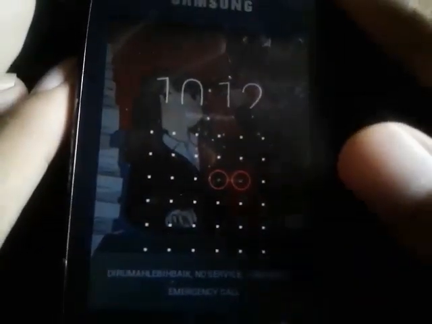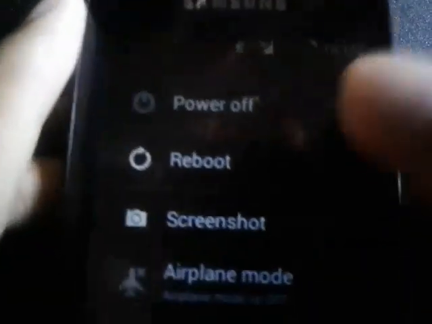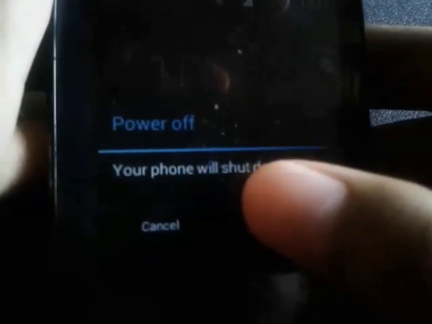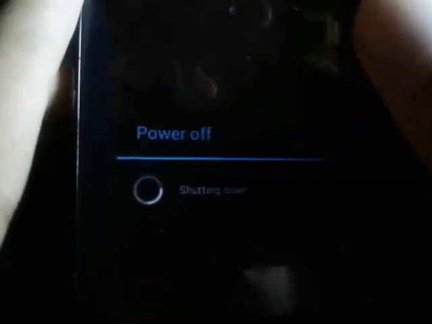So first thing you need to know is that you already installed the TWRP recovery on your Samsung smartphone, and if you already did that, let's take a look at the next step. So this is my screen lock, with 36 annoying dots, and I'm pretending I don't remember my pattern. The first thing you need to do is shut down your phone, power off. Once again, I'm assuming you already installed TWRP recovery on your phone.